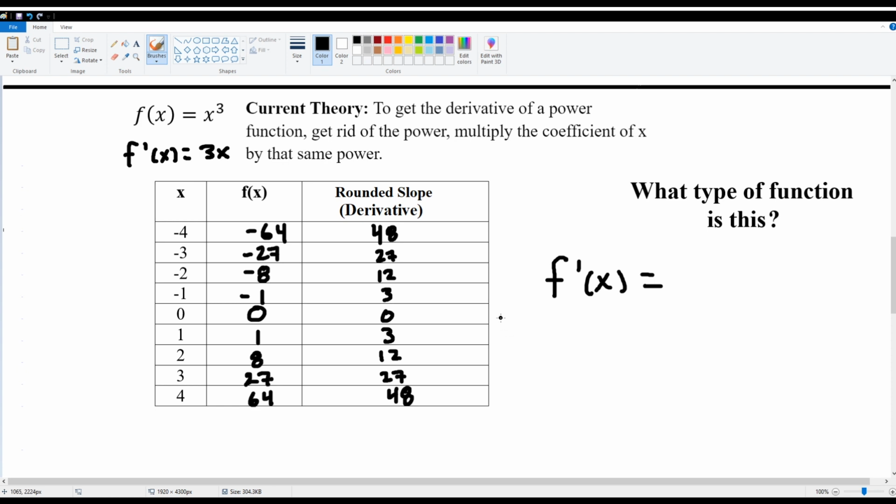Normally, when you just plot regular x squared, the y values that you would get out of it would be 0, 1, 4, 9, and 16. When I look at the derivative slopes that I have here in comparison to the normal points of x squared, I immediately notice that all of these are 3 times as large. So it would be logical to conclude that the derivative of x cubed is actually 3x squared.